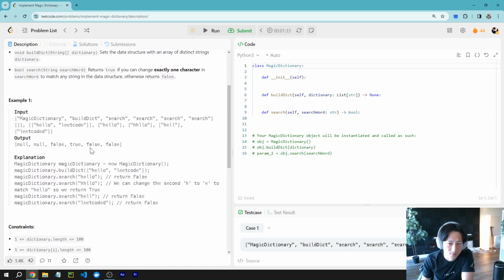I'm still not clear what to do. So first we are given a dictionary, this data, and then we're going to create a dictionary.